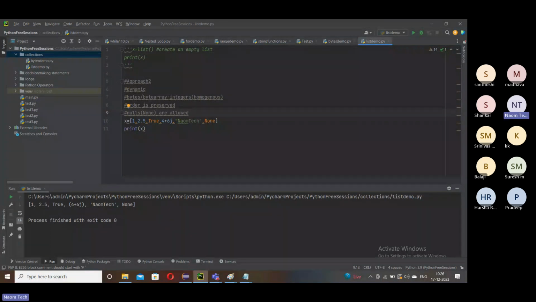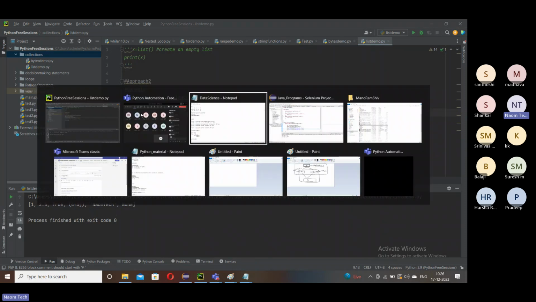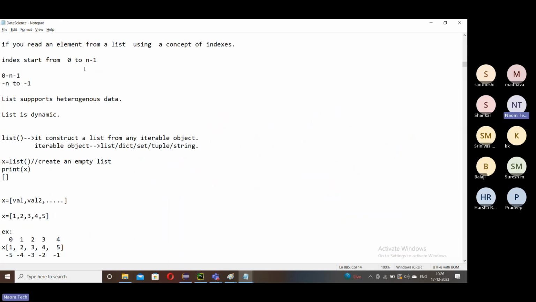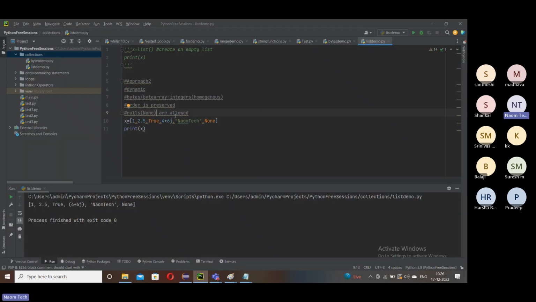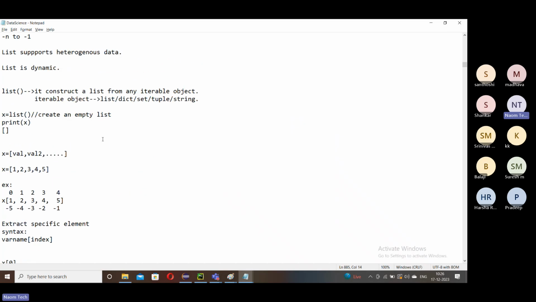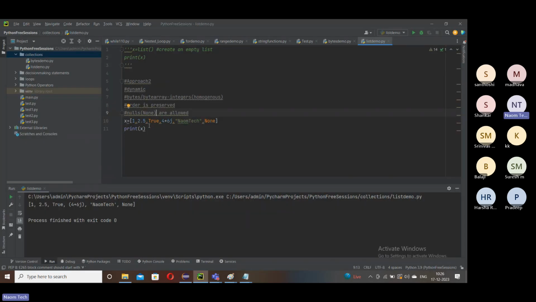So now I hope you are clear with all the features we discussed in the beginning. If you see all these important points we discussed, you should be clear here, friends. Understood now? So this is a quick idea, and we have proved each and every point related to list. Anyhow, let's switch to the next point. We created a list, tried to add multiple different elements and printed. We don't see any issues here. This is working for us.